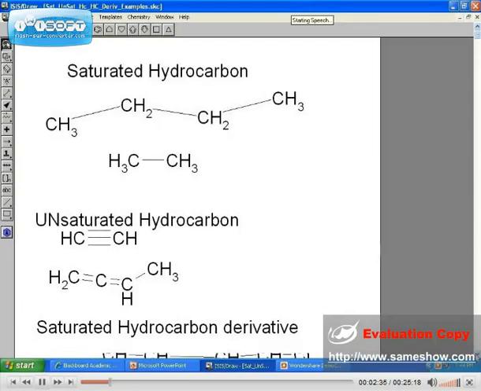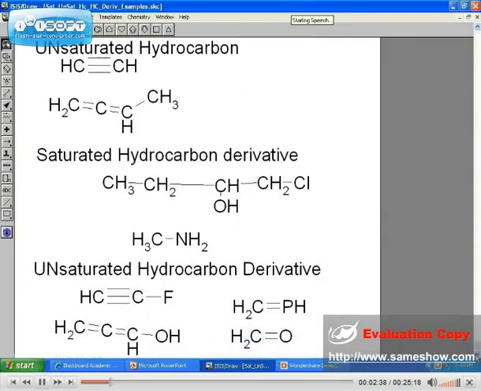Moving down, here are examples of saturated and unsaturated hydrocarbon derivatives. So in this example right here, this is a saturated, notice all single bonds. Make that mnemonic, saturated, all single bonds. Here's another one, saturated derivative, all single bonds. And then here, the very bottom, are unsaturated hydrocarbon derivatives. Notice how they contain an element other than carbon and hydrogen, which is why it's derivative, and they contain multiple bonds, double or triple bonds.